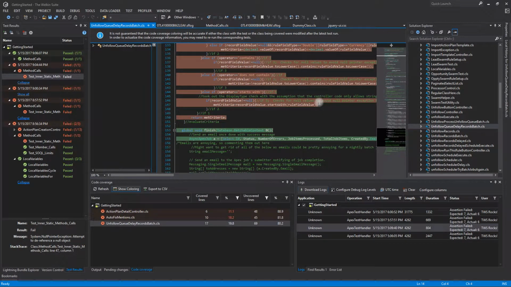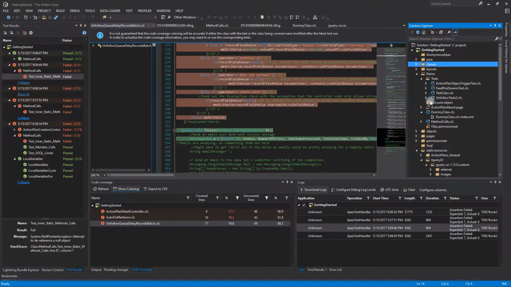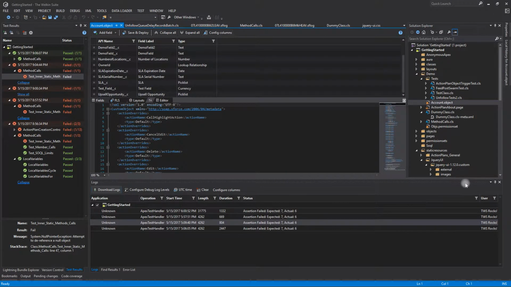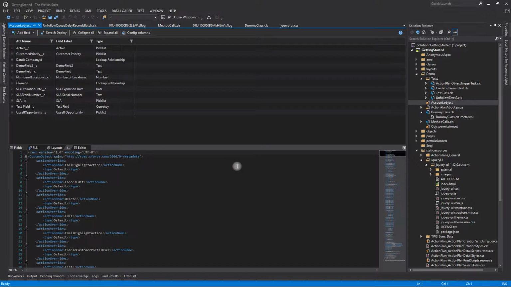And as we've been covering some cool features for coding in the IDE, let's focus on the declarative side for a bit, because this is also a large and important part of Salesforce development. Let's hide this and open an account object. We can hide some of these different panels because we don't need them right now. Okay, what can we find here in the objects editor?